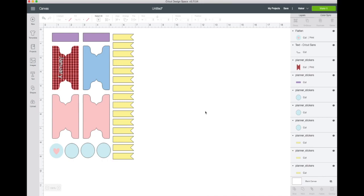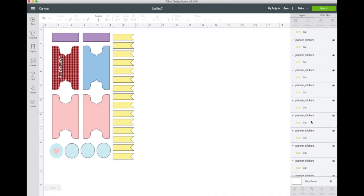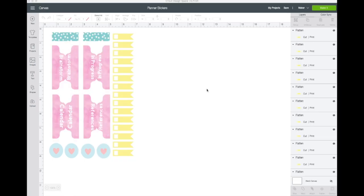And then I'm going to speed up ahead, and once I am done playing with this, I will show you what we are going to do next to prepare this for our mat. All right, so I have flattened all of my layers, and I think I'm done designing my stickers here. But there's one more thing I want to show you before I go ahead and start printing and cutting these out, okay?